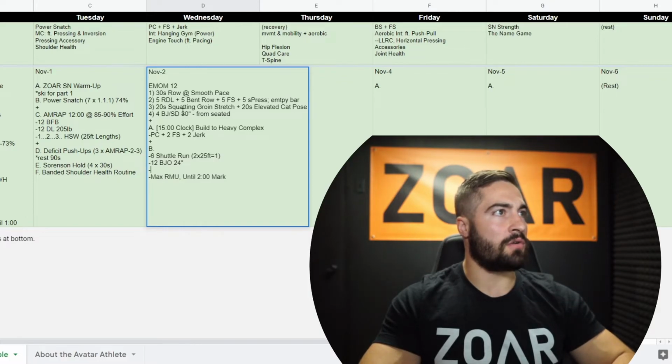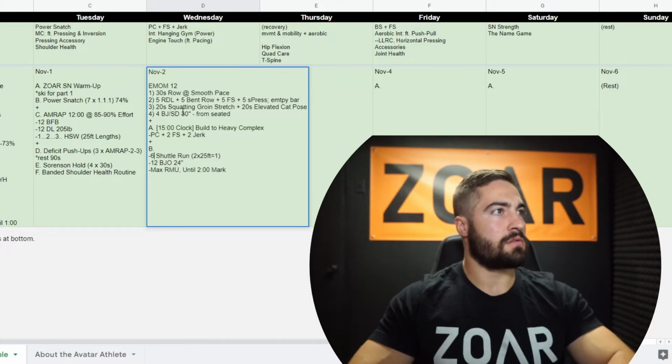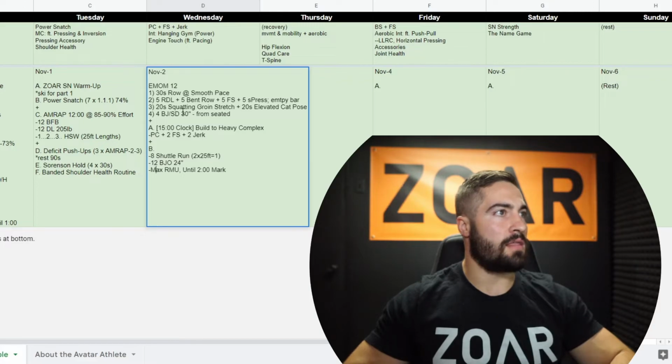And even that, you're still looking at 6 times, let's call it 8 seconds, so 48 seconds for the shuttle runs. You're looking at minute 15. I don't want them doing ring muscle ups for 45 seconds, so we need to increase something. Let's make this 8 shuttle runs. And then that'll probably leave them with maybe 30 seconds for ring muscle ups. So they'll probably have to break that up at least once, but that's fine.